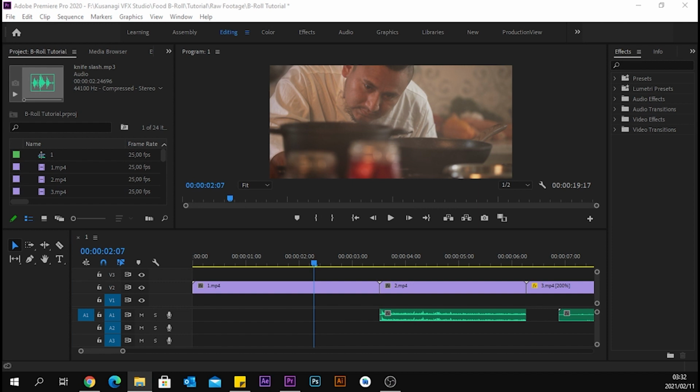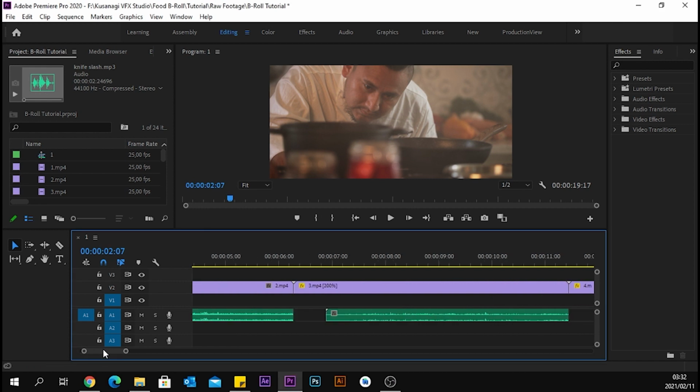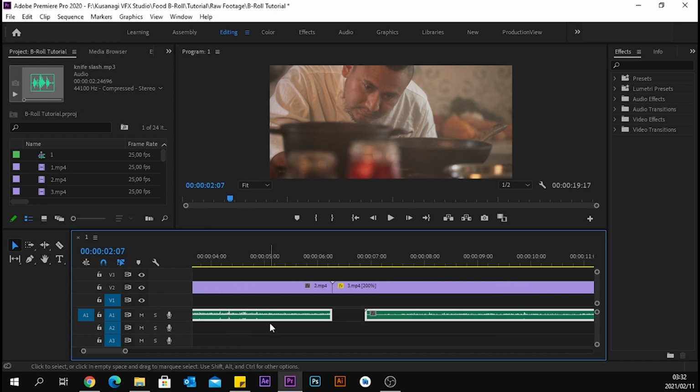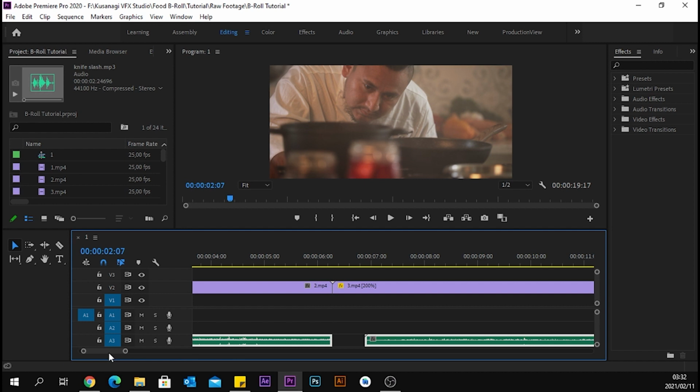Okay, and transitions also have their own sound effects that you would want to use just to make it sound a little bit better. And so just for that, we're going to take these sound effects and move them 2 blocks down.